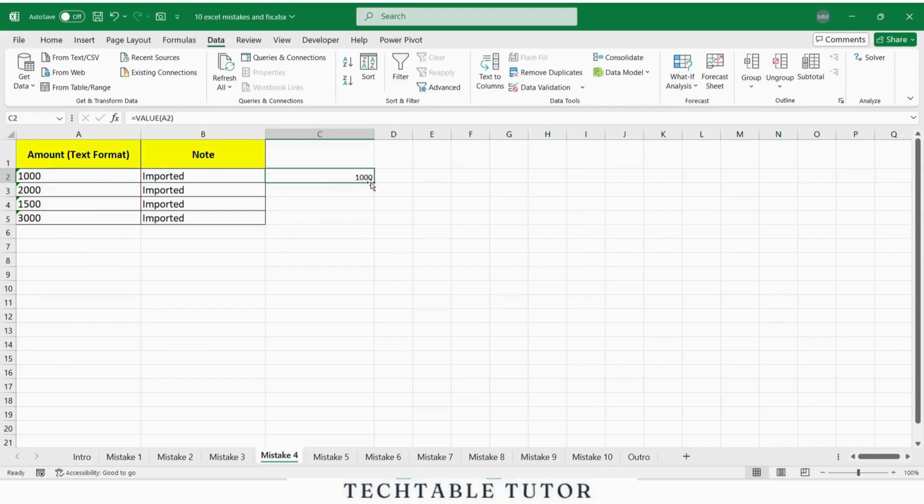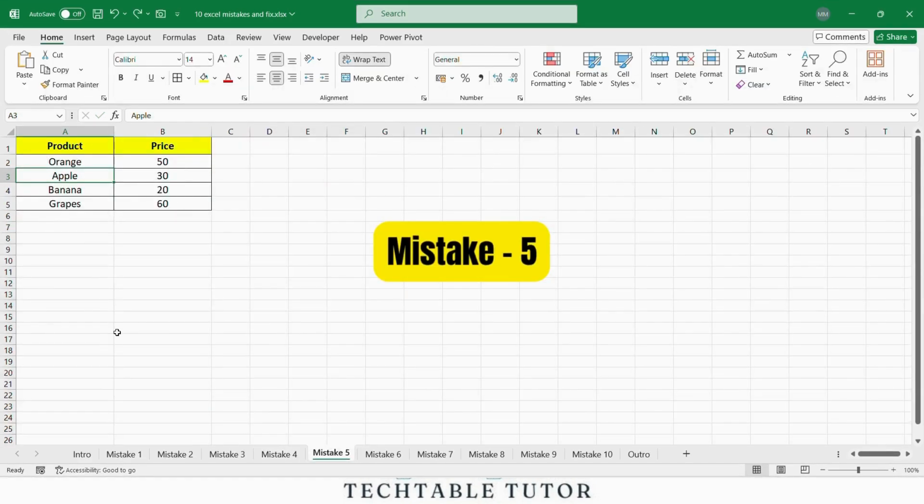inside a new column. Another thing beginners often do is manually moving rows up and down to sort data. I get it. You want Apple to be at the top of your product list, but dragging rows around manually is dangerous. You could accidentally move a product name without its price or mess up your whole row alignment.